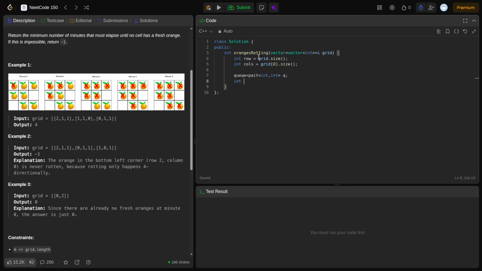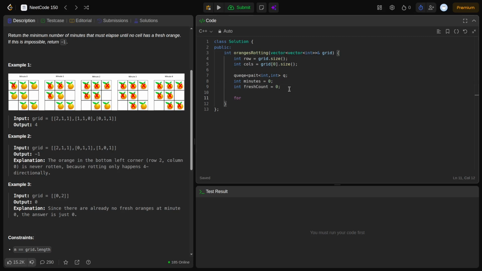Then we take a variable minutes, so that we can count the minimum number of minutes, and a variable fresh count, and initialize it with 0. We have taken the fresh count variable for counting the number of fresh oranges.